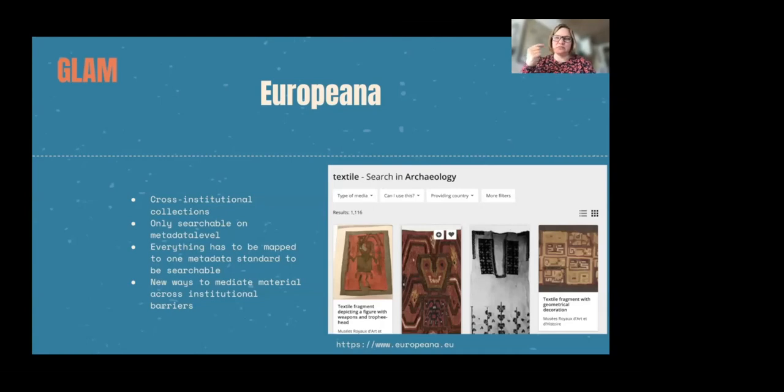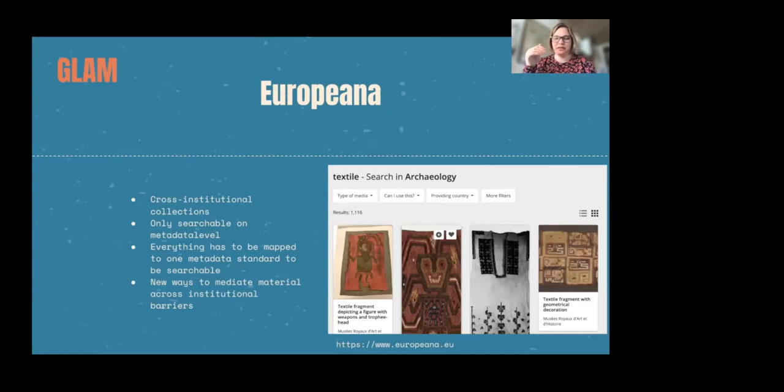So in reality, if you want to use this data, I've recently made a blog post explaining the Europeana API, where you can get access to all this data and you can use it for various things. But in reality, it is not the most interesting dataset because it is very limited what data they have, because it comes from so many different institutions.